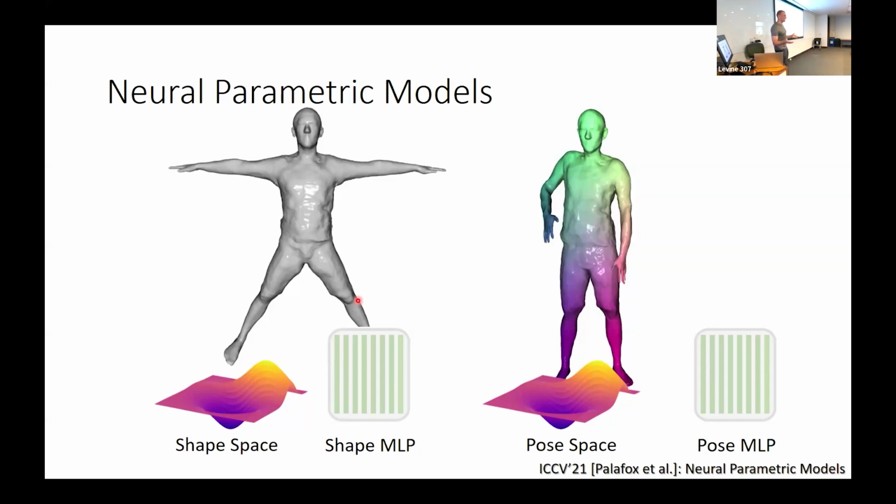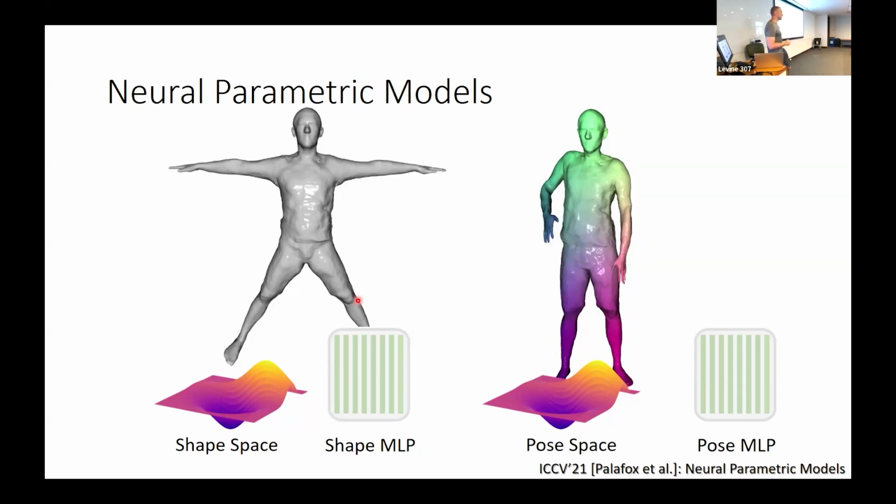And this, everybody knows that. I'm just trying to have a different interpretation of how I get there. What you can do is think about an MLP as the basis function and the latent space of this MLP as the parameters of the model. This is something that the DeepSDF paper did for shapes the very first time. They used this auto-decoder structure, and there have been many follow-up works since then.